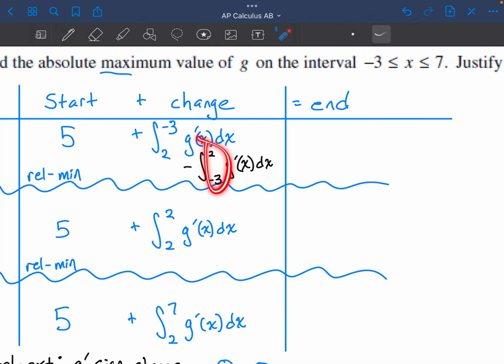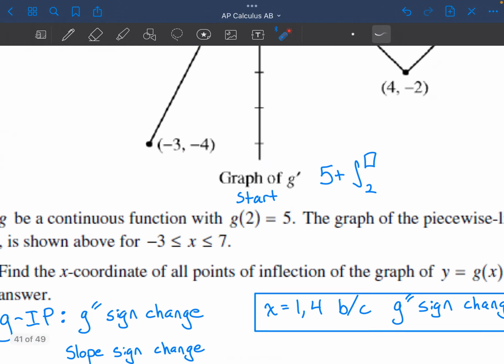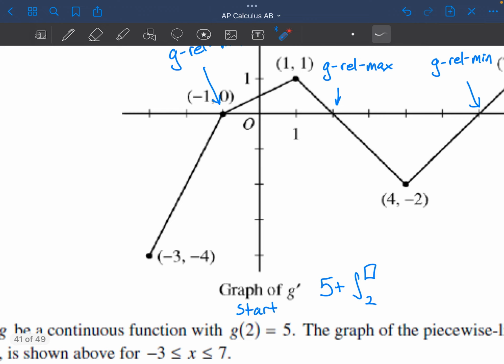So first up, what's the area between -3 and 2 on our graph? Between -3 and 2, notice that we're going to have our bound start here at -3, and it's going to end at 2. So just keep a reminder to yourself. Basically I'm doing this shape and this shape. So I think I'm going to also divide it up like this. So I'm going to have 2 different triangles. That'll make it a little bit easier.